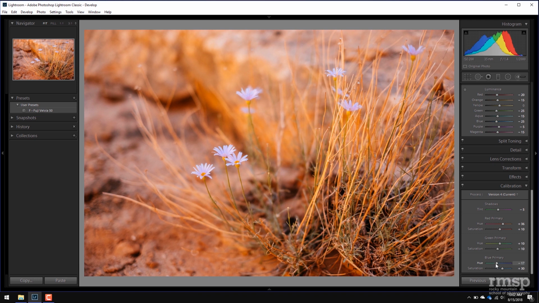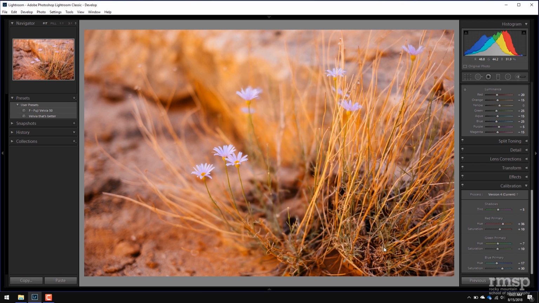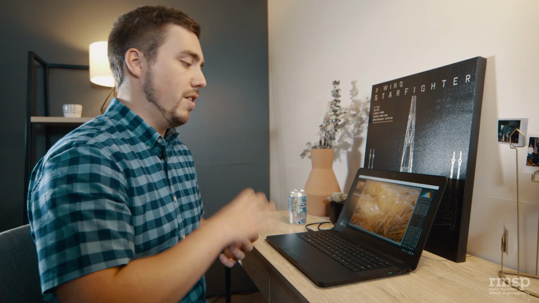And again, what I would say is once you get this to a point where you like it even more, go over to the presets panel and create another preset, right? Save this. We can call this like Velvia that's better, right? So it's like a better version of Velvia, and we could hit check all so that we know that we have everything checked, or check the boxes that we adjusted. And again, if this confuses you, watch part 1. We hit create, and bam, now we have our original Velvia 50, the one that we bought from VSCO, and we have the Velvia that's better, that's been a recrafted version of that Velvia preset.